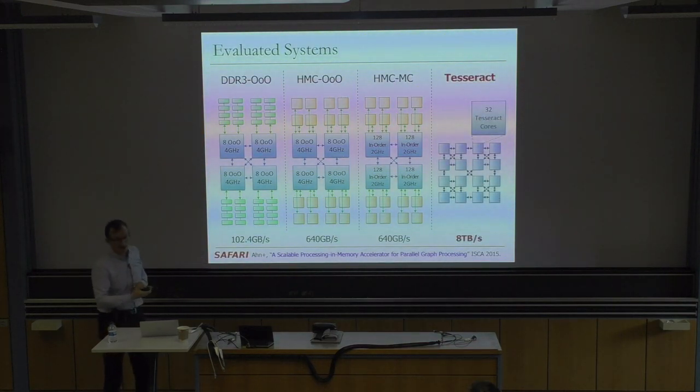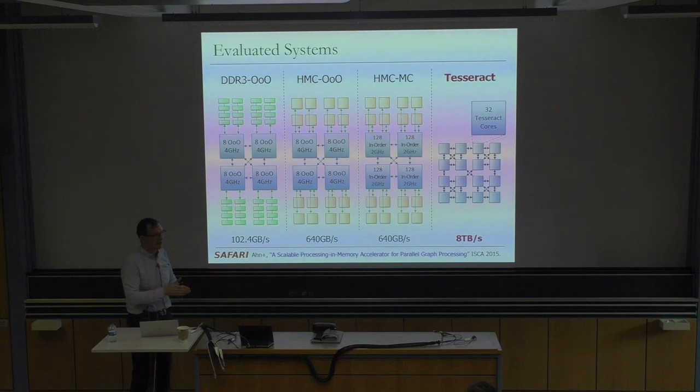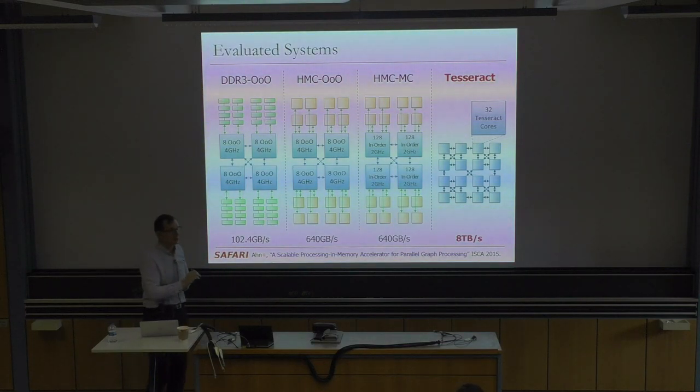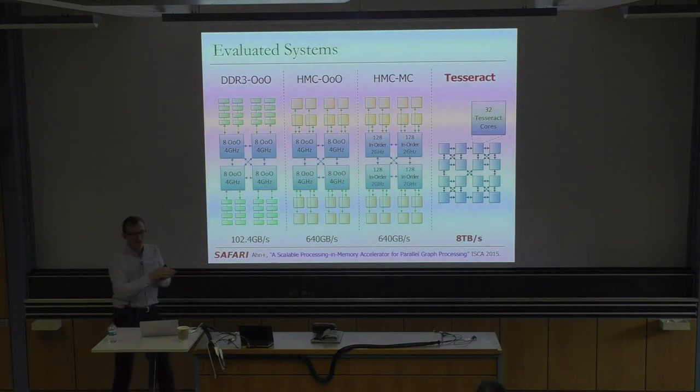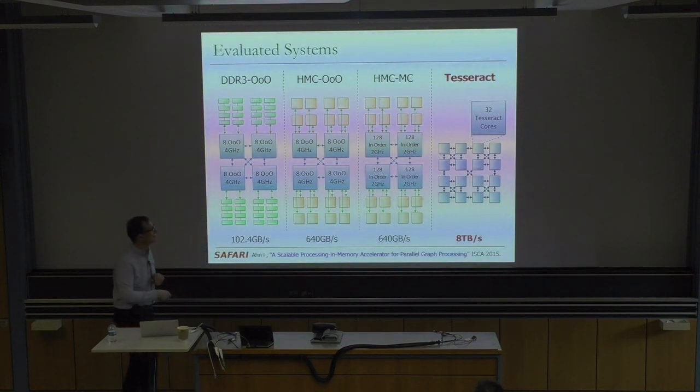And if you look at Tesseract, it looks like this. Basically, it doesn't look like any of these because the paradigm is different, right? Processing and memory are in one place. In a sense, it's 3D stacked, and these 3D stacks communicate with each other this way. And you can see that this also has 512 in-order cores over here. The important thing is those cores have low latency access to memory on top of them, but they also have very high amounts of bandwidth. This is the aggregate bandwidth that's available to all those 512 cores. It's 8 terabytes per second, because you're really exploiting the internal bandwidth in the logic layer. Make sense? There are multiple arguments here, the bandwidth as well as the low latency that the cores have.